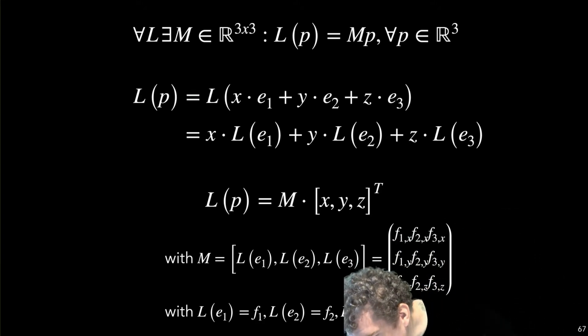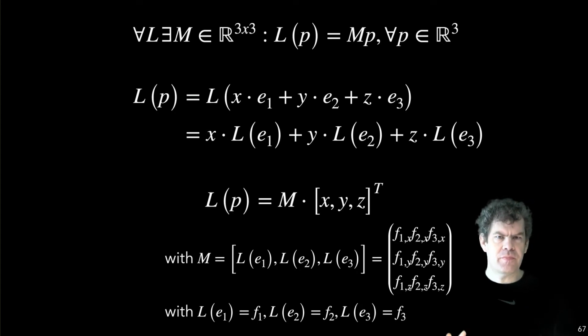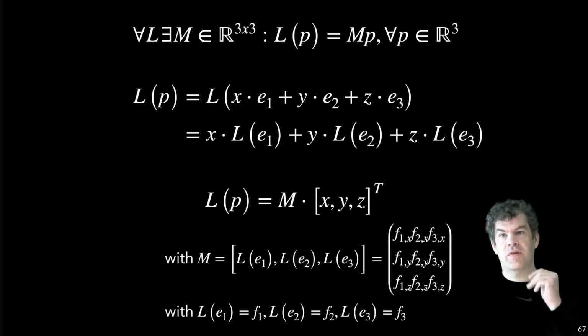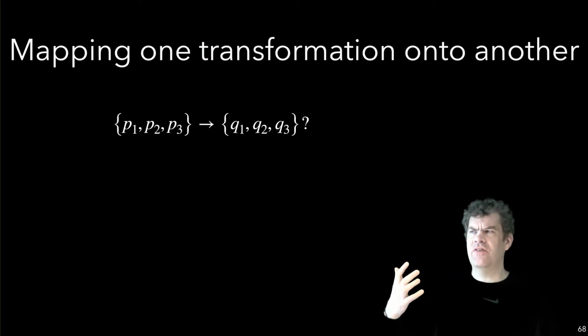Why that is cool, and it's very useful. Students always forget it, and do crazy complicated things in computer graphics, whereas it's so simple to do things. Okay, so let me just give you an example. Let's say I want to map one transformation onto another. Why would I need that?